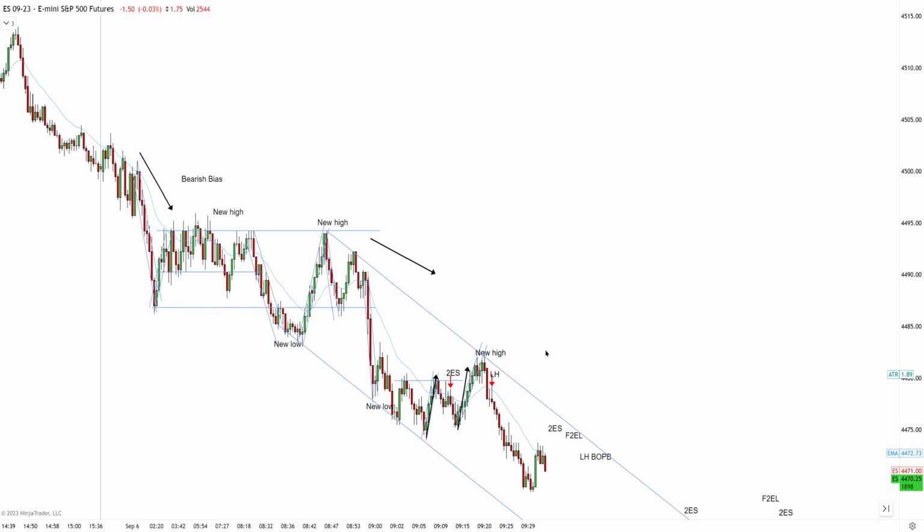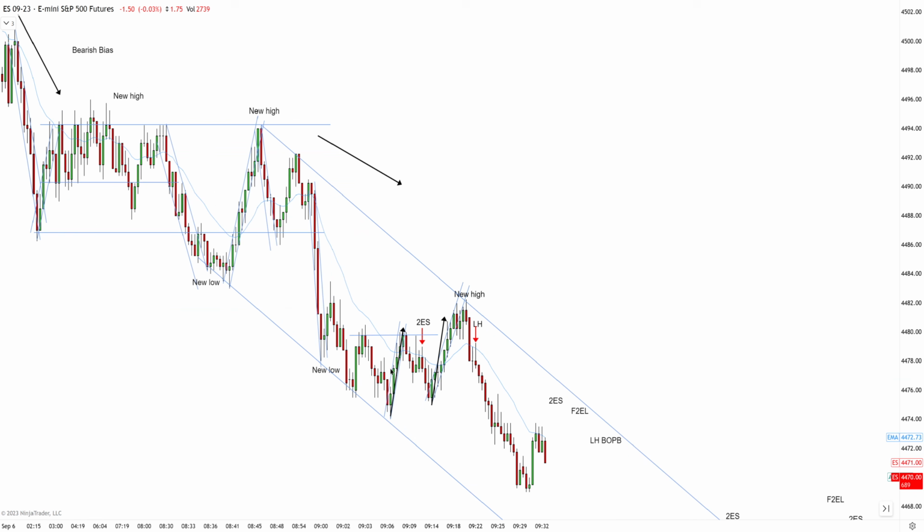You don't have to get married to one single channel. As price action keeps developing more and you get more information, just keep adapting. Now, why am I switching to this channel, the secondary one? Because it makes sense. Notice we first started with consolidation, and this was really the point where the true downtrend started. It was sideways structure, sideways structure, sideways structure, and suddenly big spike down. So it makes sense to look for the beginning of the downtrend somewhere around this area because this is the true point where the downtrend started, and it represents the structure a little bit better, fits really well.